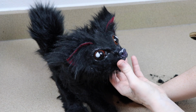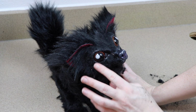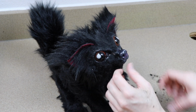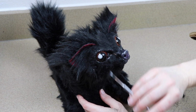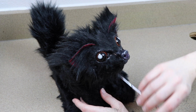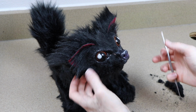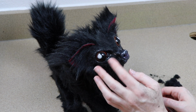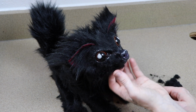One way you can avoid doing this is just let that portion dry, and then you can overlap it probably without any trouble. Might be a little bit trickier because some of the fur will probably come off a little bit. But if you're like me and you want to just get the whole face furred, I'd recommend breaking it up in sections that kind of make sense and kind of help hide the portions of where you started a spot and you stopped a spot.